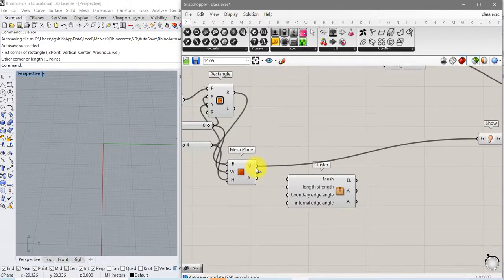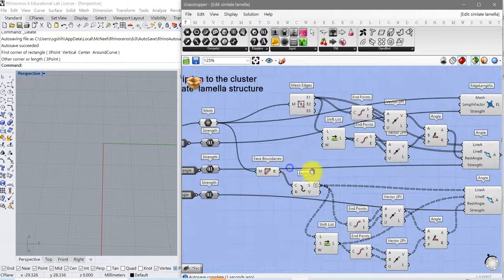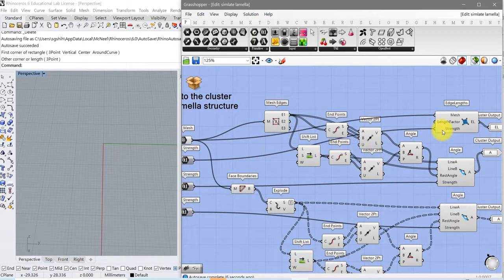So now connect this mesh to this mesh, and it has a default value. Oh, something is wrong. This should not be 1. This should be 10. What is wrong? The default value of this should be 10.